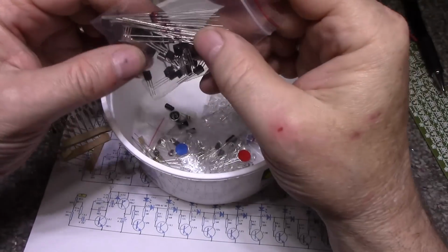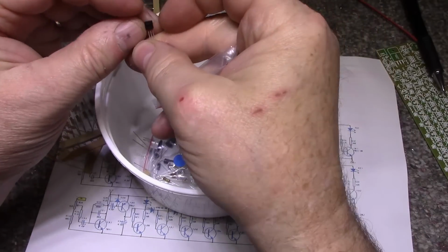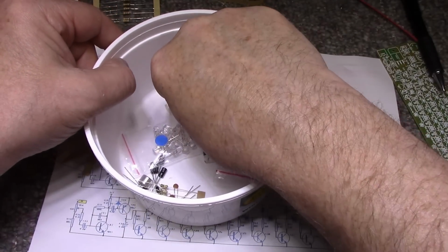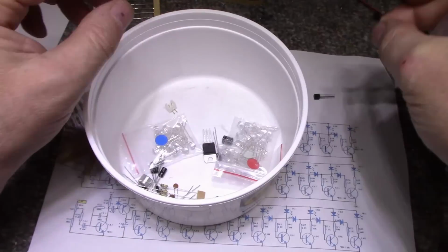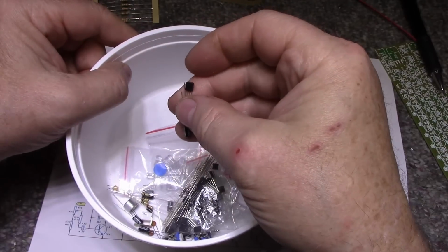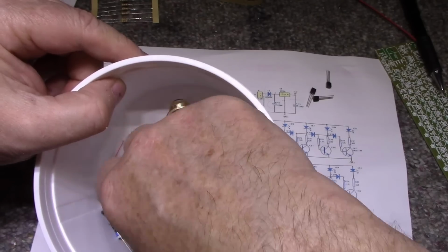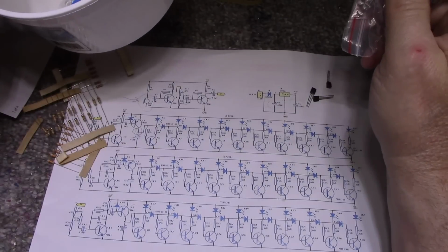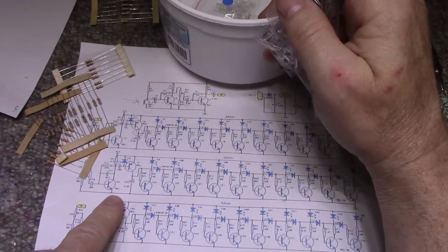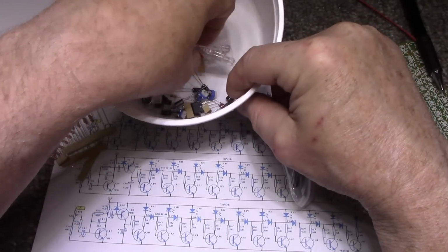Now I think the kit uses all the same transistors unless there's something. No, 9012. So what's the difference here? We've got 3 of these. 9012. Yeah, so where are these being used? So I can't read this. Green LEDs, blue, red.